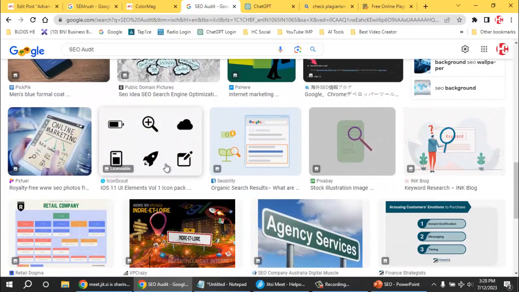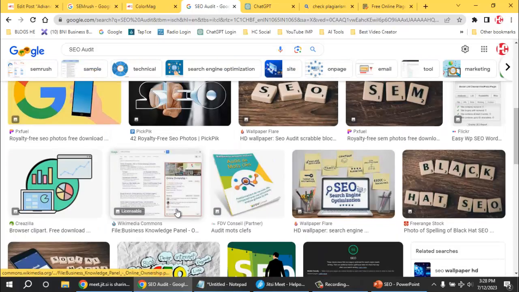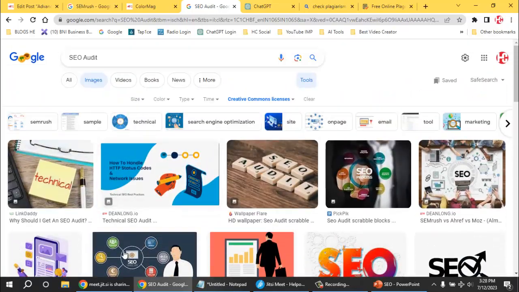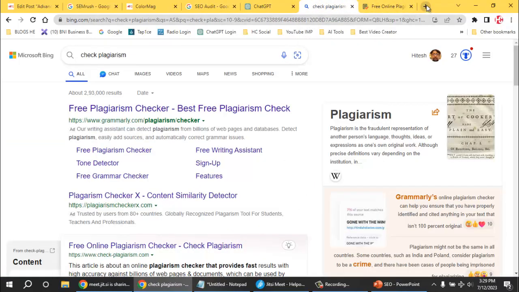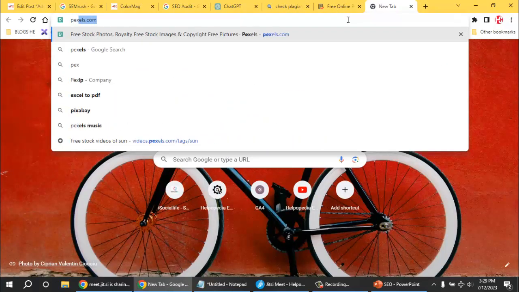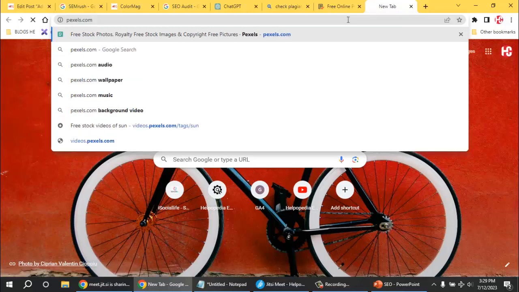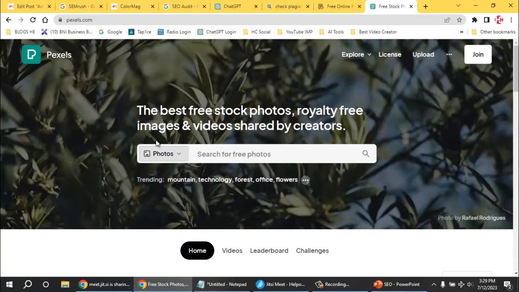I don't see something. This is all related to some auditions, but not audit. Okay, over here it says free SEO audit photos. I mean, I am searching for SEO audit. So let's see. I don't see any good one.